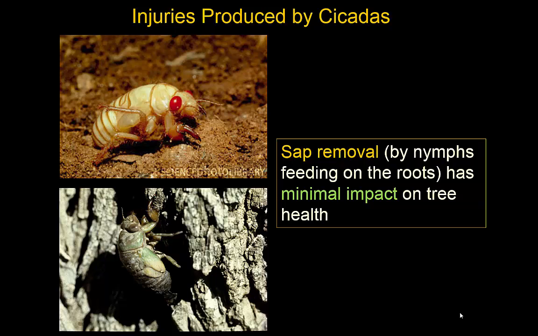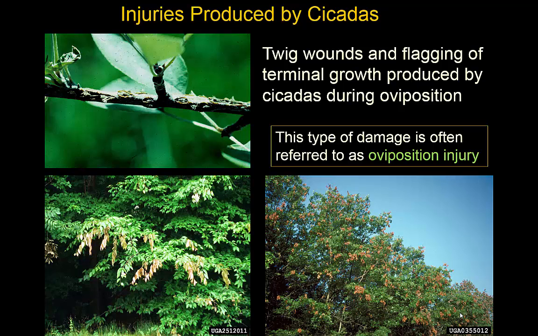So these are insects that develop very slowly, feeding on the roots of plants, removing some fluid from the roots of plants, but it is probable that very little damage is done by cicada nymphs. These are not a damaging insect in the nymphal stage that's feeding on those roots, again, because they develop so slowly. On the other hand, the damage that they do cause is quite significant in some cases in the course of laying eggs, when they're ovipositing, and you can get a lot of splintering and then a lot of subsequent dieback beyond the point where they have been inserting those eggs.